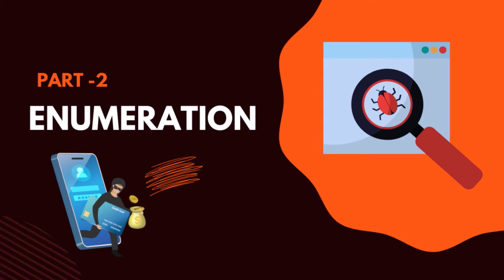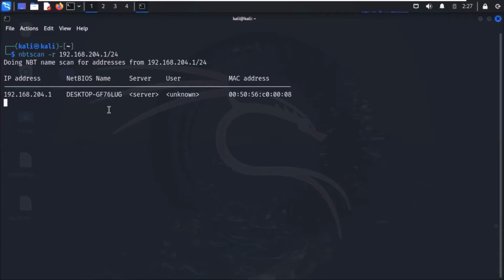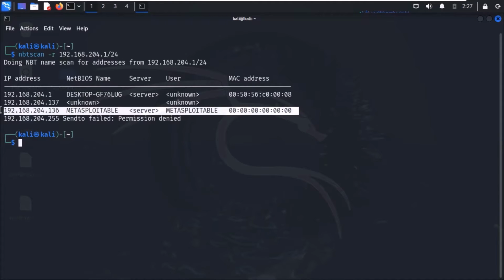Enumeration in penetration testing involves actively querying identified services and systems to gather detailed information, such as user accounts, shares, and configurations. This step aims to provide deeper insights into the target environment's vulnerabilities and potential attack vectors for exploitation. As we have a number of ports open on the target, we can use different enumeration tools on our target. NBTscan can be used to scan the complete subnet and determine machine names with NetBIOS enumeration. And here we can see that our target's NetBIOS name is Metasploitable.